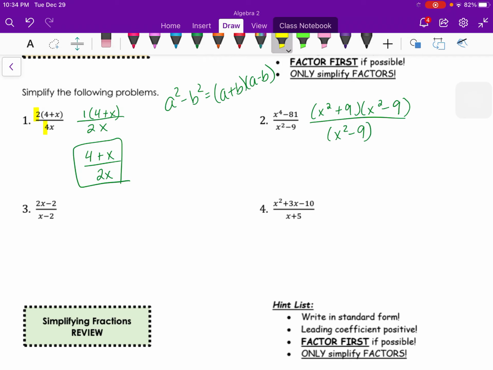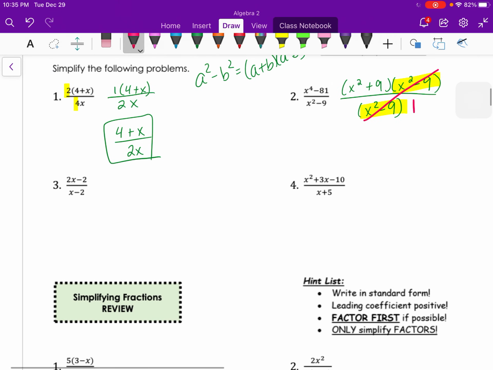So even though these two are differences of perfect squares again, and they factor one more time to x plus 3 and x minus 3, at this point they're the same thing, so they simplify. Anything divided by itself is 1. So that means in the denominator we're left with just a 1. And so x squared plus 9 divided by 1 is just x squared plus 9. So x squared plus 9 is our answer. That one does not factor any further because there's a positive 9, not a negative 9.